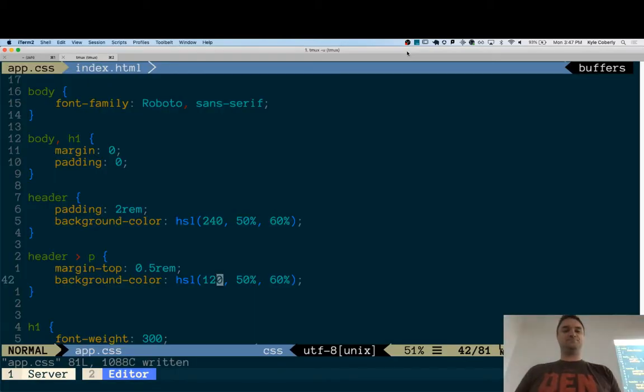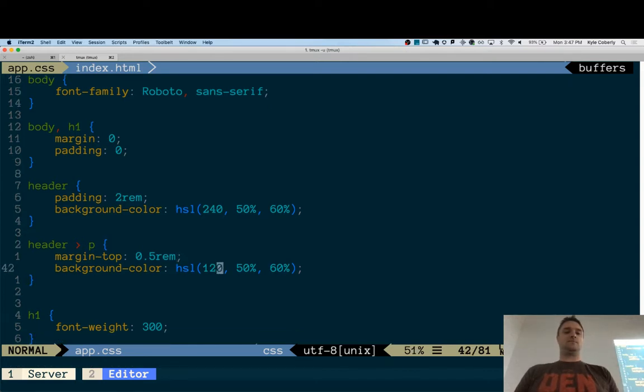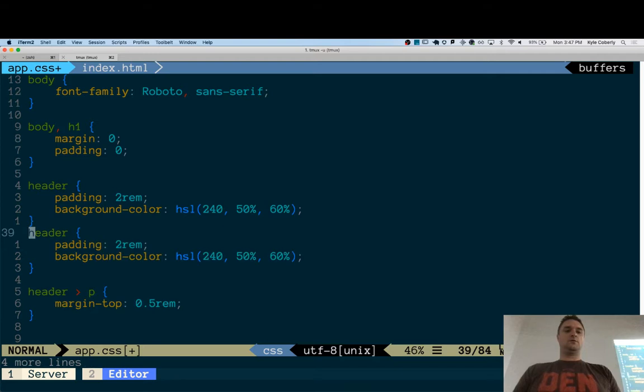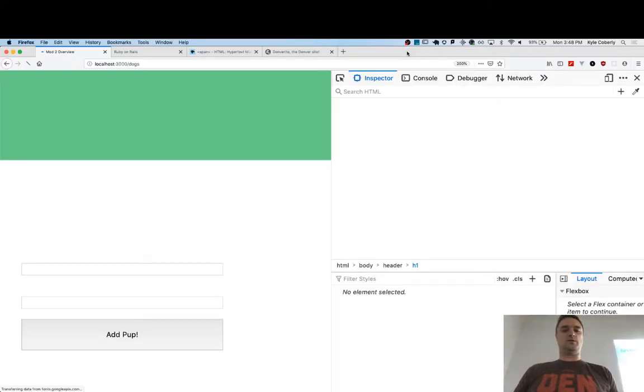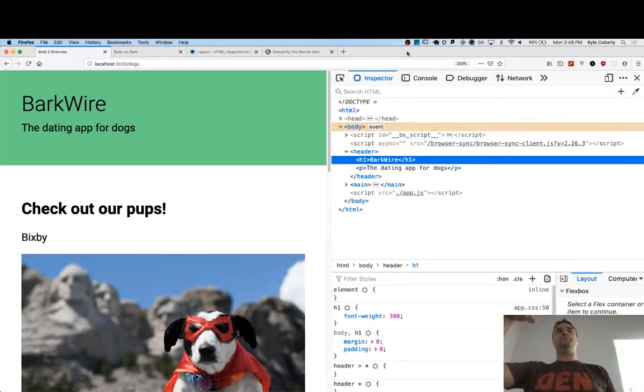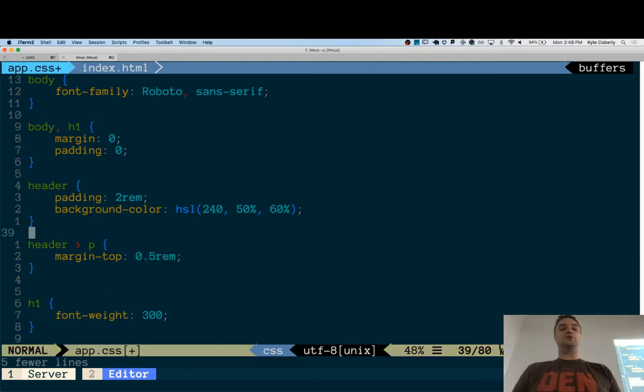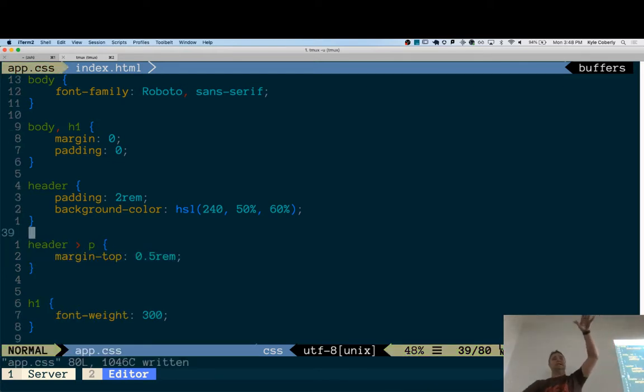And in fact, I can even say, nope, psych, the background color is entirely going to be that color. And it'll override it. It's pretty common when you're building a style sheet to go, all right, this is a general rule, except in this case, I'm going to override it there. And your browser will show all of the rules and it'll cross out the ones that were overridden. Great question. What else? Cool.